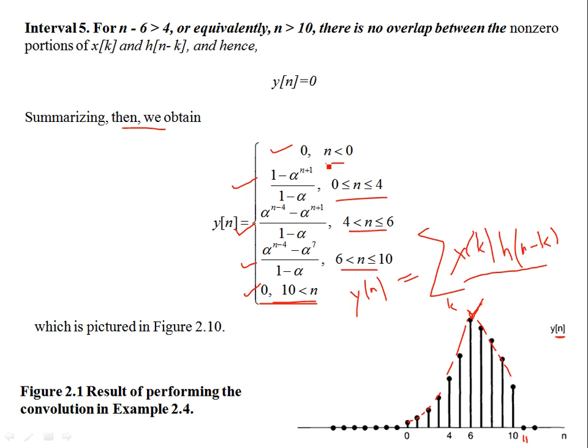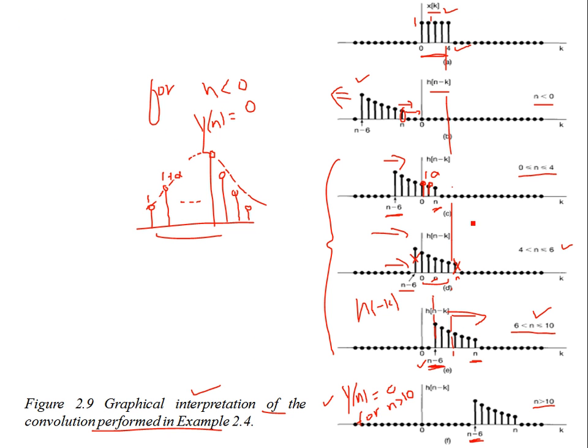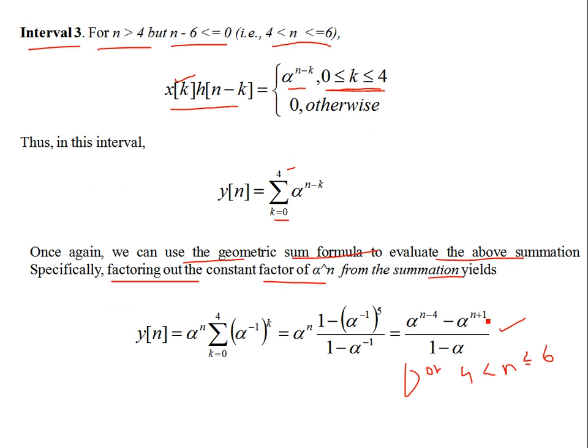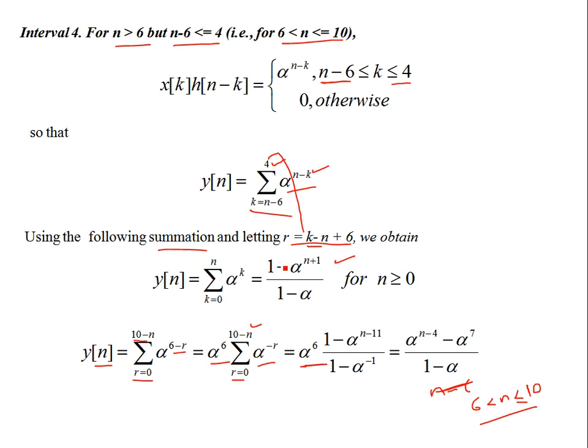And this is the same case for n less than 0 because there is no overlapping. But in between, where there is maximum overlapping, there is a maximum sample. But since you're sliding the sequence, your y of n is decreasing. So that's how you look at the scenario graphically. But analytically, if you have to write the samples, you have to evaluate them. So you can write this from geometrical formulations, considering the geometric progression in each interval. But you have to be careful how you decide the k variations, given the range for n. Okay, so that's all.